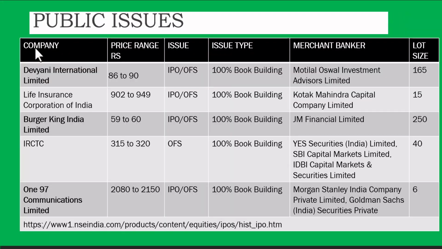Now, if you look at this chart, of certain IPOs which came in the past, Devyani International. Which company is this? What does it sell? Anyone? We always eat their products, which are not very healthy. Pizza Hut, KFC, they are the franchisee in India of this company.